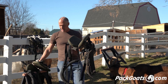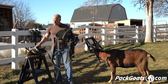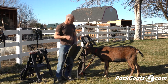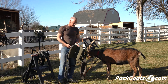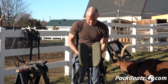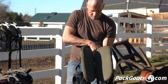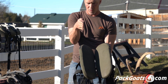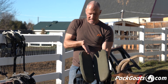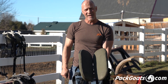You can see those two side by side and how much wider this one is than this one. The other thing I want to quickly show you with Ridge — Ridge is a goat that if I asked you, 'Is Ridge an example of a goat that's wide in the back and narrow in the front?' I would have looked at him and said not really. But when you look at his saddle fit, it definitely is. You can see the gap here versus the gap here — he is narrower on his front and wider in his back. He is an example of a goat that is adjustable in two different ways.